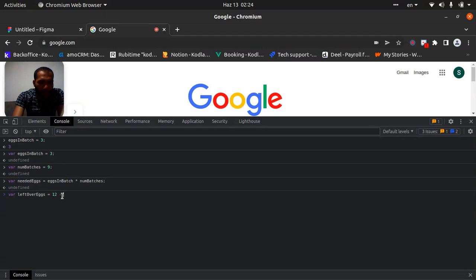Let's do it. Minus needed eggs modulo, because we have mod here, like we should find the remainder, right? If we divide this number, 27, by 12, we will find there our remainder.